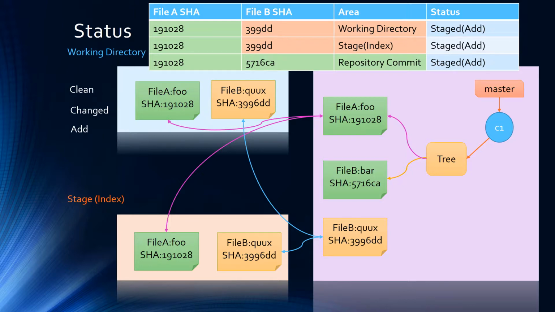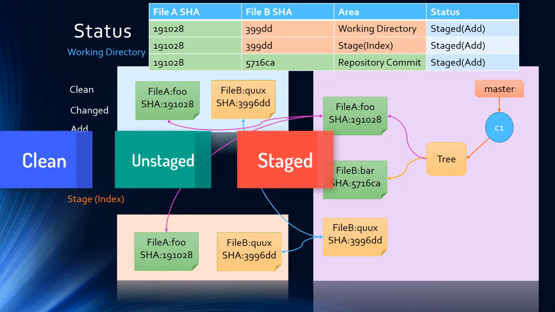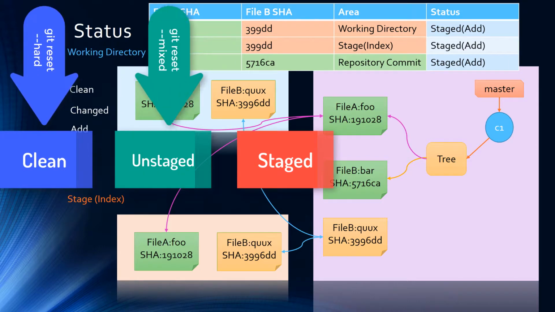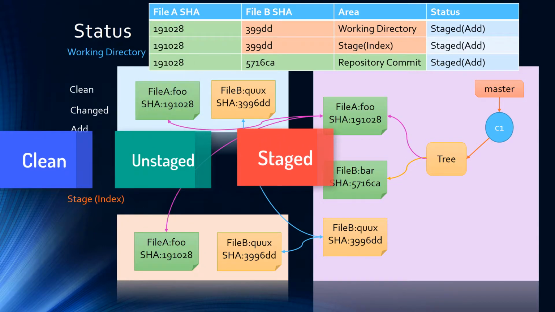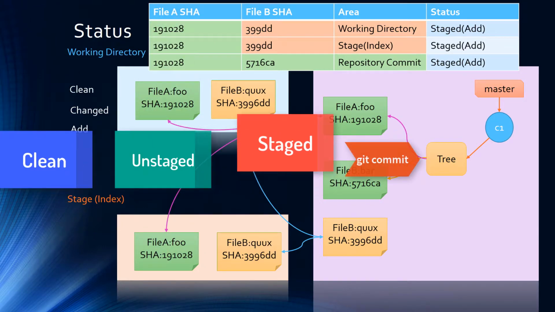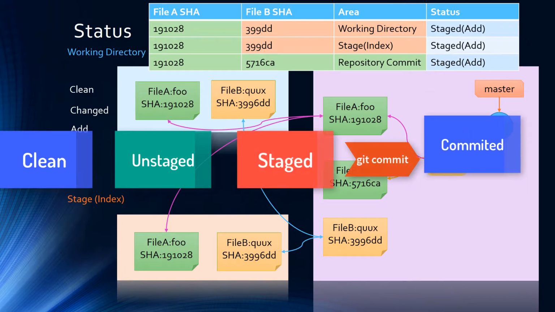You are now at the staged stage, but you have not committed your change yet. The change now is managed by the middleman, the index. You still have a chance to change it and add the change again into the index and prepare for your next commit. If you use the git reset command, you can go back to the last stage to unstage your change. If you run the git commit command, you can go to the next stage as committed.